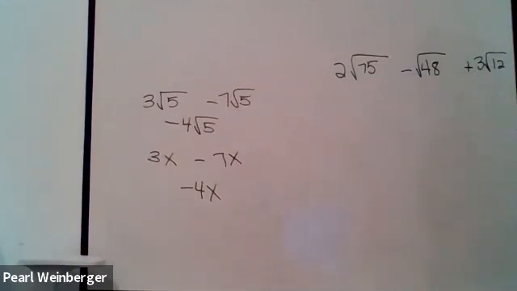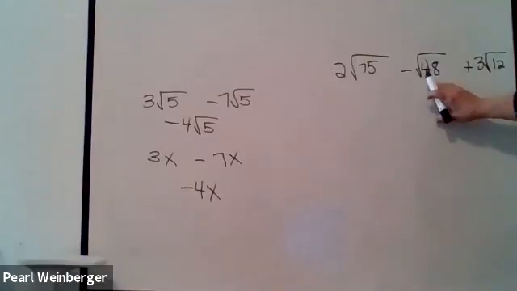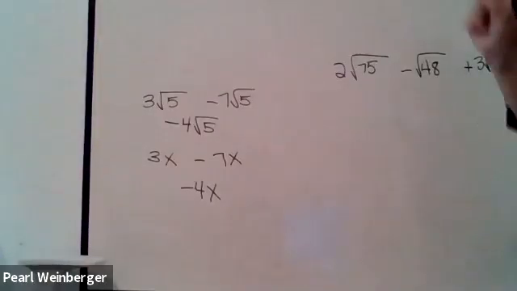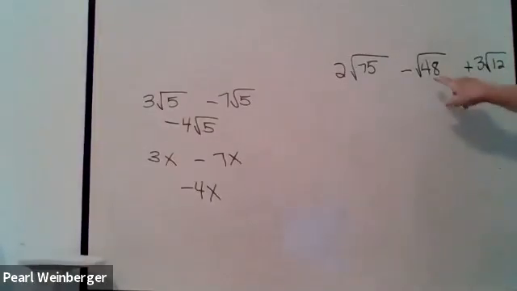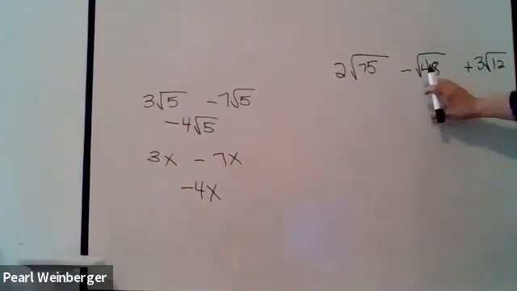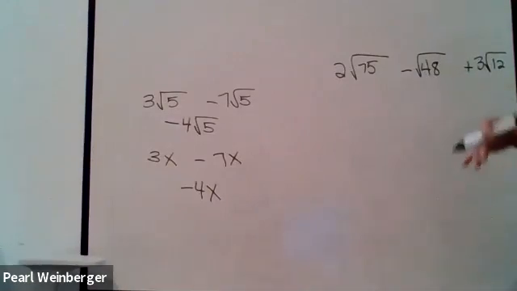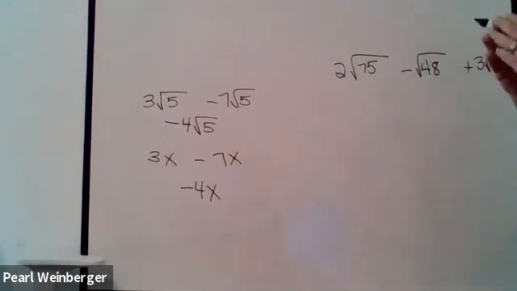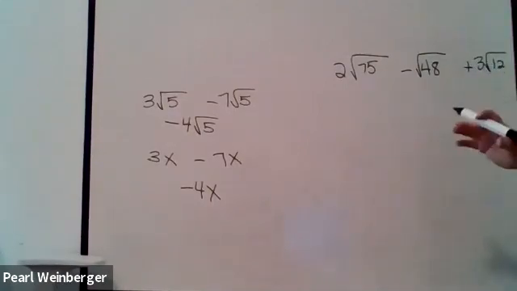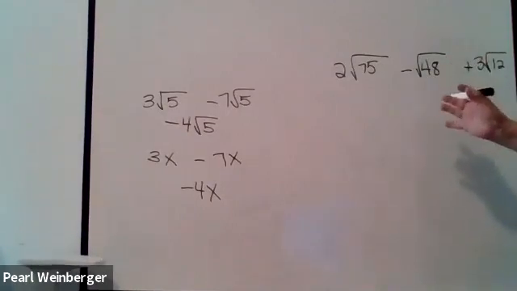The 12 and the 48 don't count as like, even though 12 goes into 48. They have to be identical, the exact same number. The only thing that would be like a 48 is another 48. It can't be just because 12 goes into 48. It's like an x and an x squared. They both have x's, but they're not like terms.